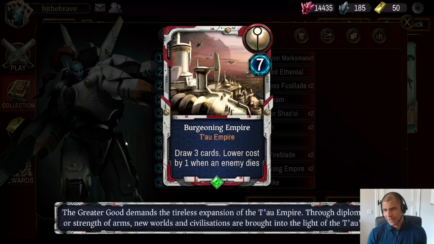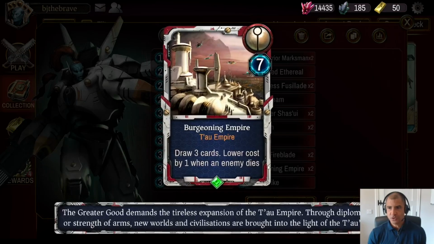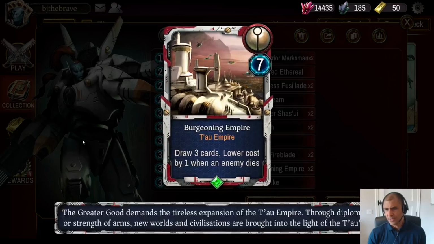Next up, we've got the Persian Empire. Now, I do run 2 of these because we're not running the draw that we had in the suits decks, and I find that you do want to draw into tools, and obviously having things like Devilfish, you need other things to combo with it. So I found that the Persian Empire is really good, and it's quite common that the first one you play, you end up paying 0 for it, or paying 1 energy for it. The only thing is you have to wait till later game.